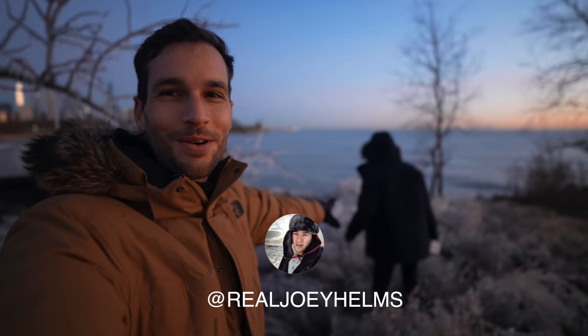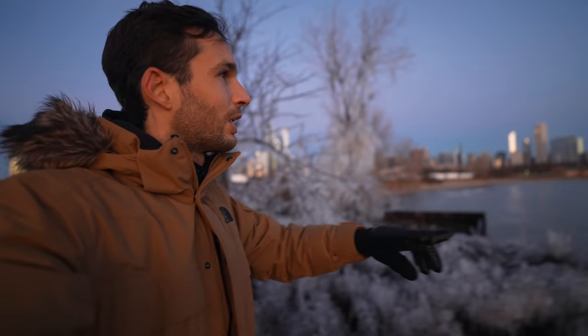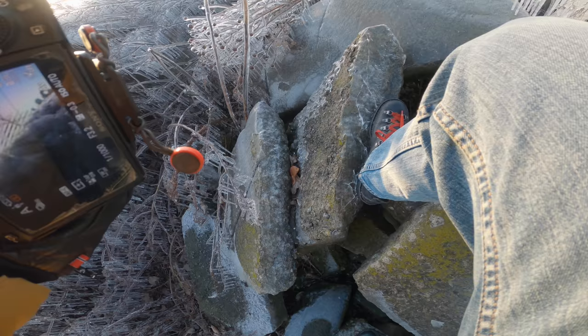Alright guys, we made it. We've got Joey who's already here — it's about 6:30 a.m. Here is what I'm talking about: these awesome Christmas ice trees, let's call them that. I want to try a few creative ideas because the light is going to start popping out very soon — it's sunrise. Joey is trying to survive here; it's all icy. Yesterday I came to scout the place and had to break the ice on the rocks to move freely and safely.